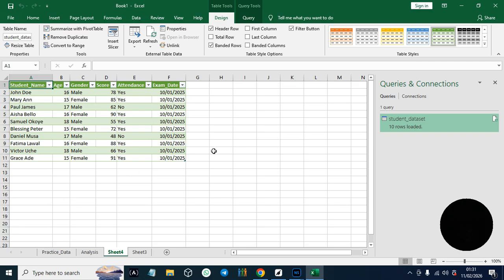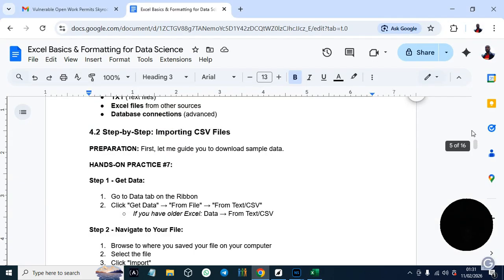This data set, I'm the one that created it by myself. So I'm going to drop it as a CSV file, with a link for it, so that you can use it to test importing, to learn how to import your own file as well. Thank you. So let's proceed.